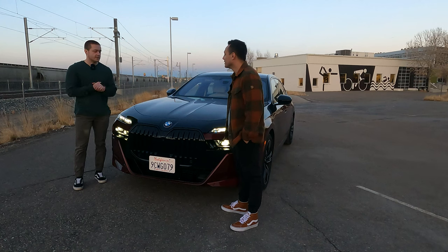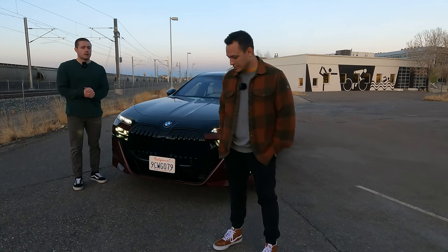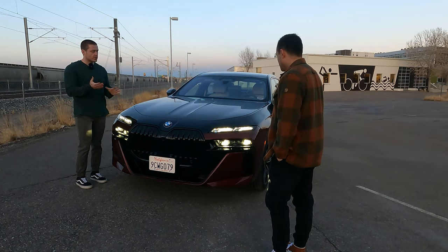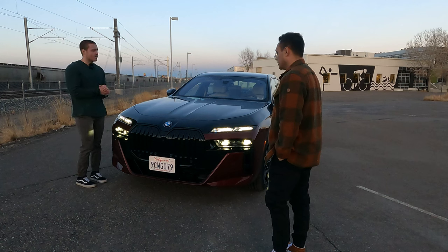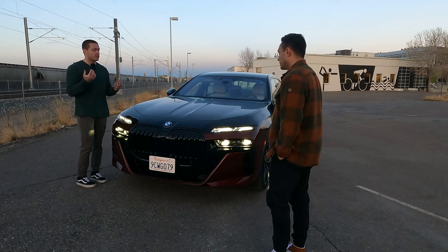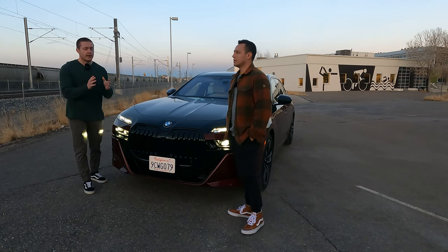I really like it. Obviously, the ride quality is absolutely unbelievable. Bumps are practically non-existent. The design is so-so, like we mentioned earlier, but overall, I like it. For $162,000, it's really hard for me to justify that I would personally own one of these, but if you're in the market for one, it is certainly a compelling option in comparison to the G90 and the S-Class.